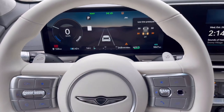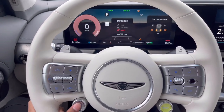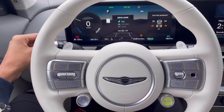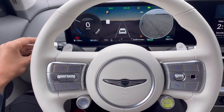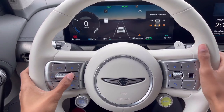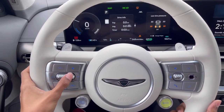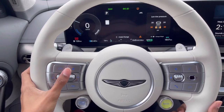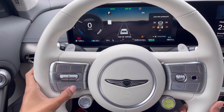So if I change the driving mode, so this is eco, then you have comfort, then you have sport. So I'm going to keep it on eco. And when you do the hazards, you can see your blind spot monitoring camera appears. You can see both of the sides. And you can also change some stuff too. So you could look at your driver info, navigation, and then back to your normal stuff. But yeah, it's pretty easy to use, not that complicated.